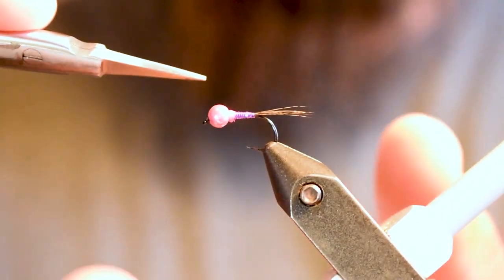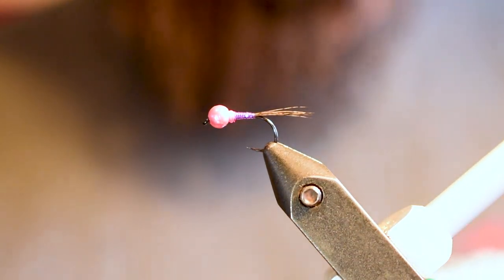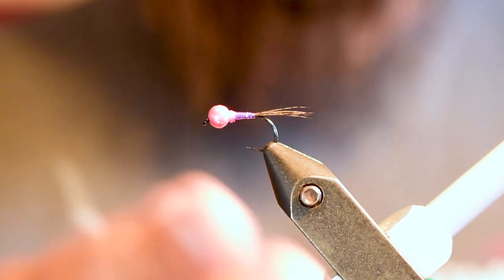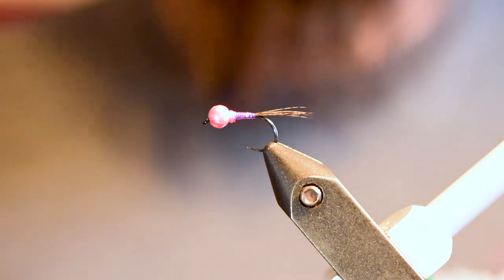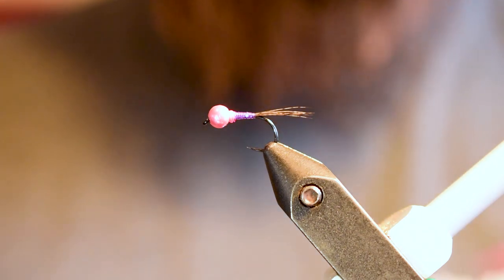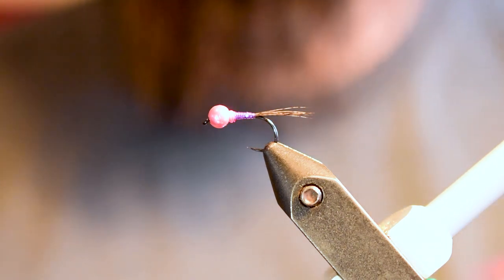All right, so at this point, if you notice in the demo one that I showed you, it had a painted wing case on top. And so basically that's just simulating the development phase of mature nymphs. So when that wing case darkens, that typically signifies emergence of that fly is going to happen pretty soon.